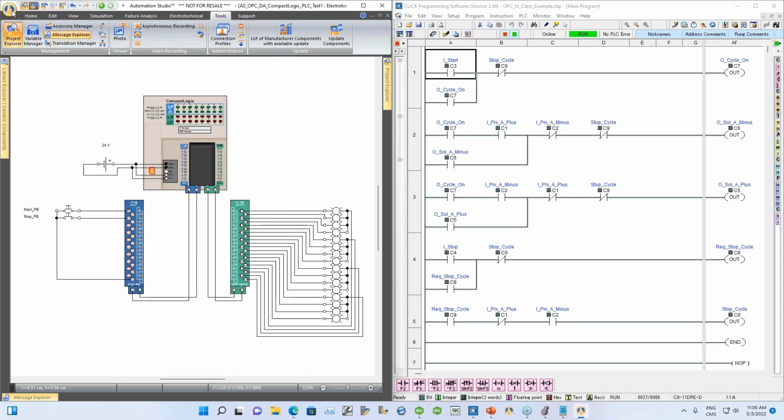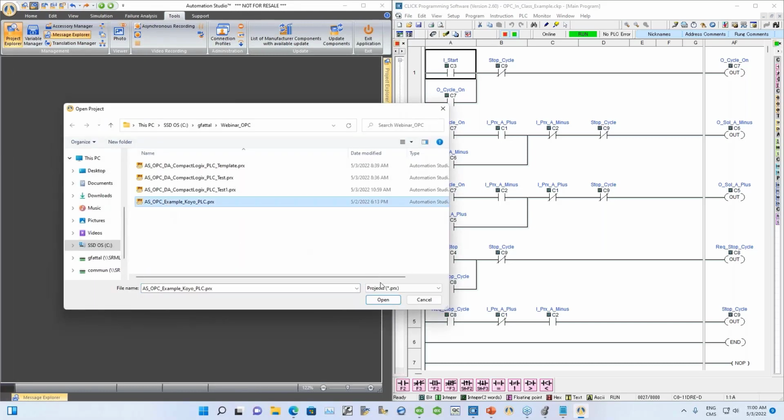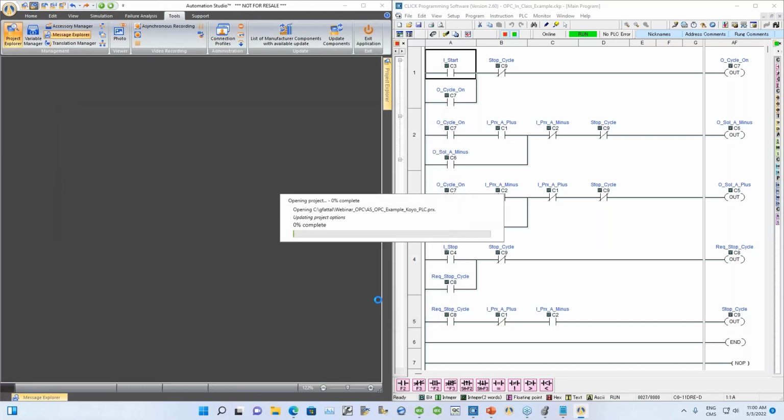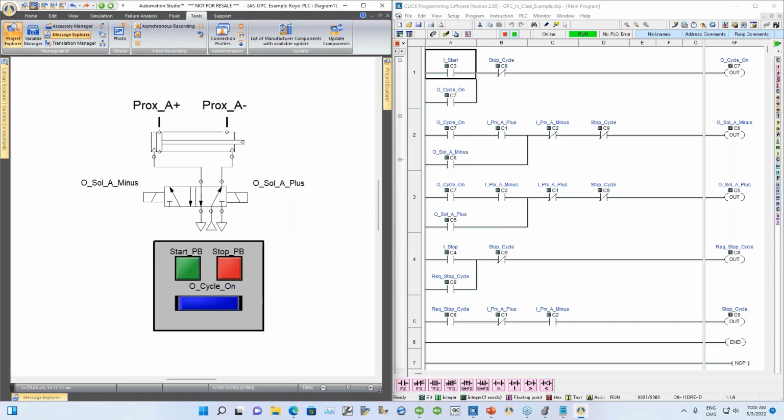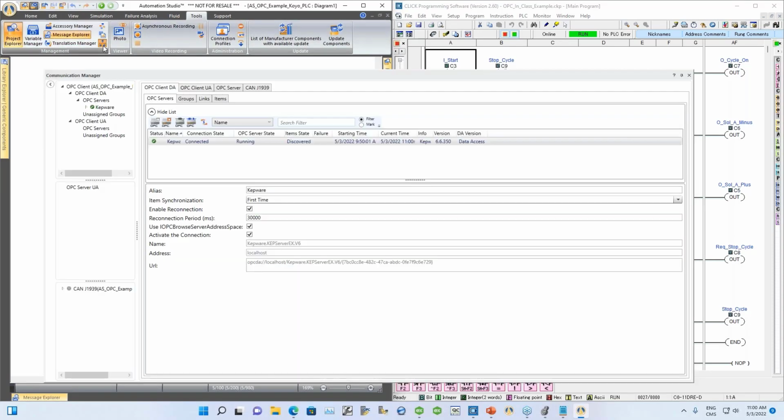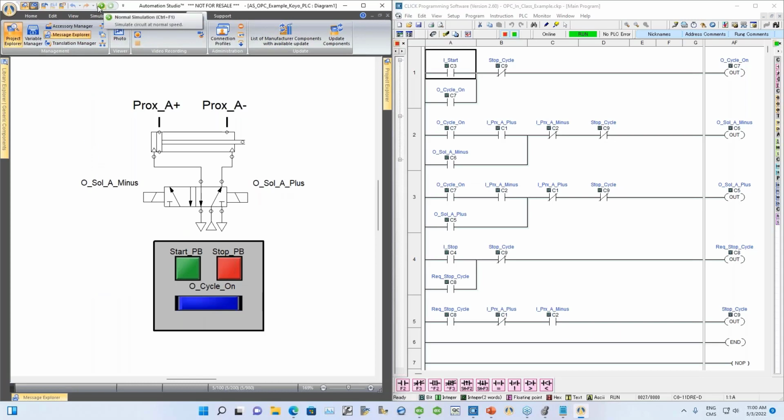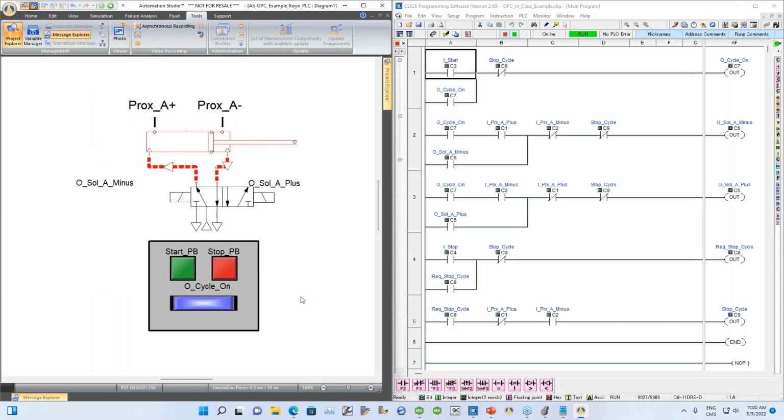Now, if I go over here, I'm going to load my other program, which is the example with the Koyo PLC. This is actually the application I showed you in my PowerPoint presentation. So this is it here. If I check over here, I see that everything is wired properly. See if I just run the application. So you see here, the PLC is already running the application. So if I stop it.